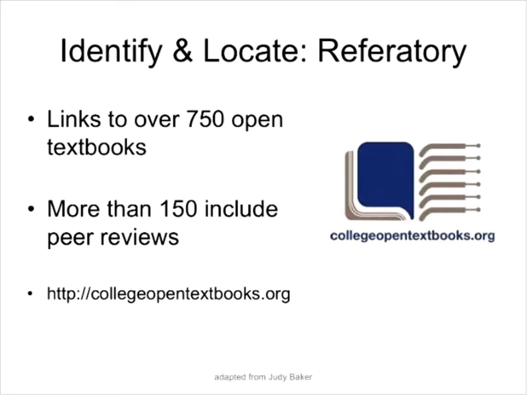So in addition to repositories, there's a second type of site that's called a referatory. It's basically a site that doesn't house the content, but refers users to content that they have selected from multiple repositories, and usually provides some added benefits such as reviews or descriptions. So again, going back to my nytimes.com example, this would be like searching articles from many different newspapers at once, like you would through a library database.